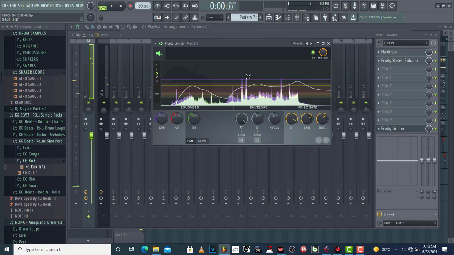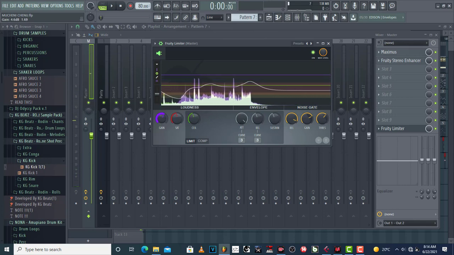So let's say if your volume was there, then you take it there by using the gain. The gain, to simplify it, is just a volume controller. You can control your volume from here: increase, hard right, or reduce it, hard left. So this is the work of a limiter.